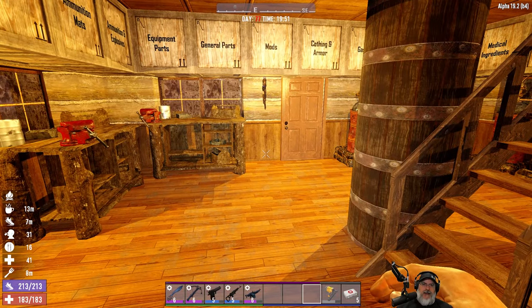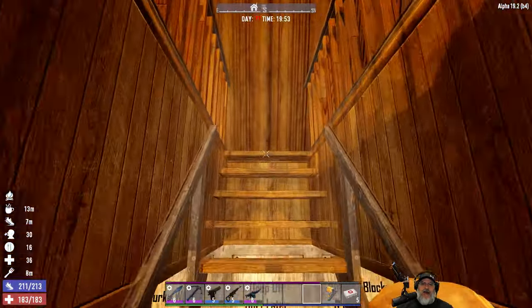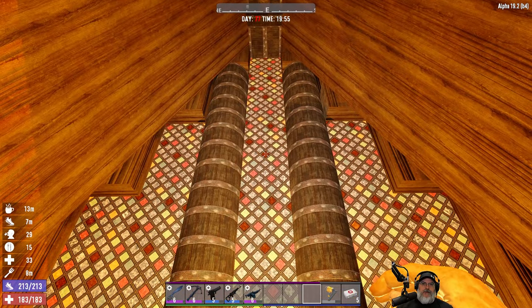Okay, it is Horde Night 77, and we're going to head on down to the Horde base here in just a couple moments. We are ready to go. We got all the supplies and everything we need down there. But I wanted to show you guys what I did here with the stained glass on the A-frame.